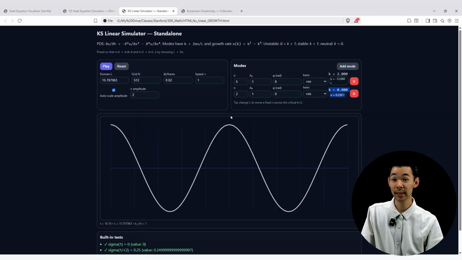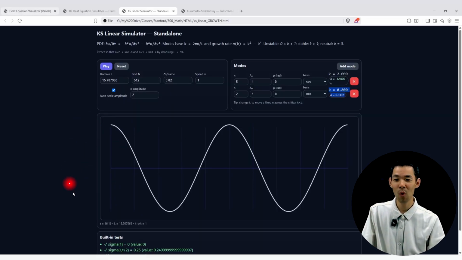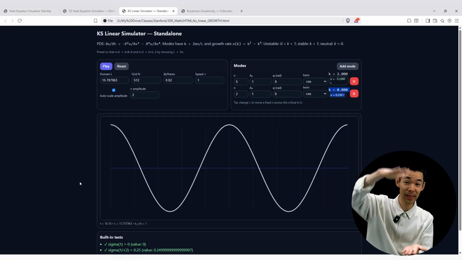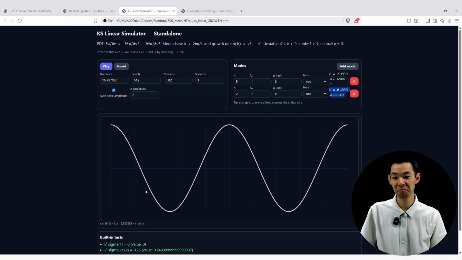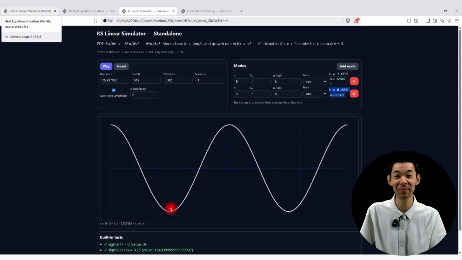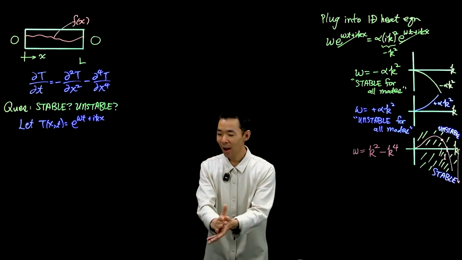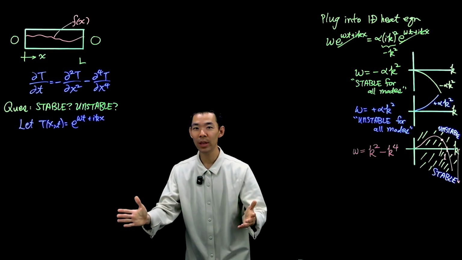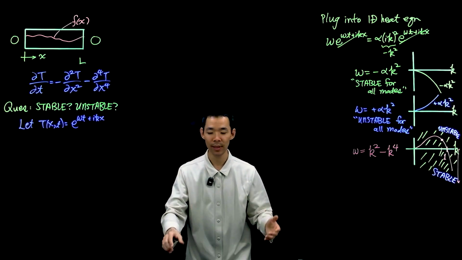The reason why you're not seeing these get bigger and bigger and bigger is because in this HTML simulator, presumably, the y-axis is being renormalized. So it's actively growing and growing and growing, but the y-axis is being scaled, and therefore you're not seeing the growth of it, but it is diverging and it's exploding.